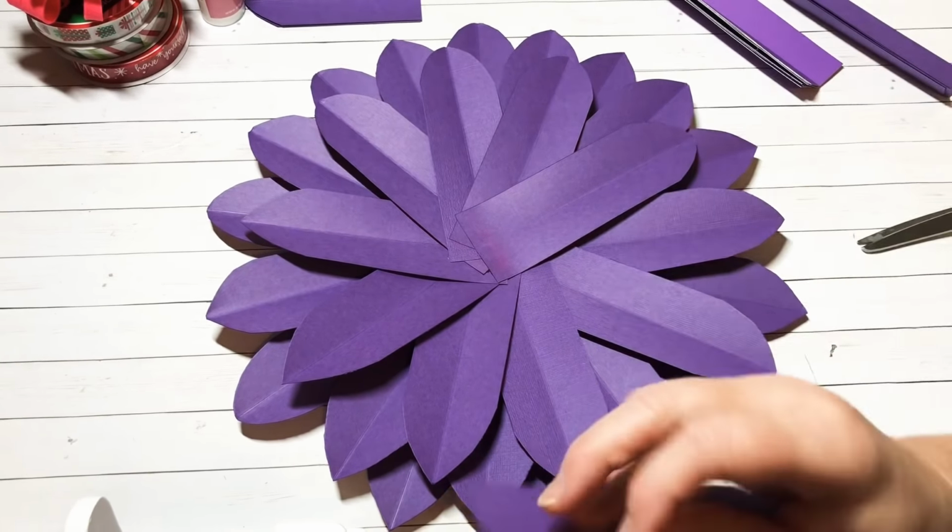Okay, so you folded them in half. So now you're gonna take your scissors and you're gonna try to cut 1/4 inch or so strips all the way down, and you're going to cut all of your strips like this. Oh, and look what I did. I'm going to have to cut that one off. Not cool. Don't do that, y'all. Okay, stop when you can. Don't get all happy like me.